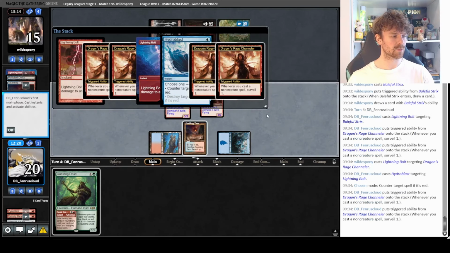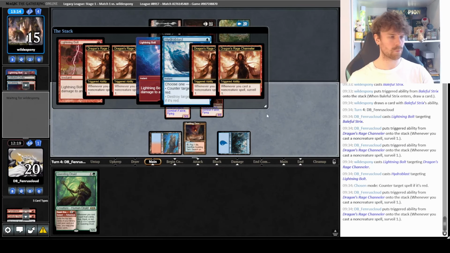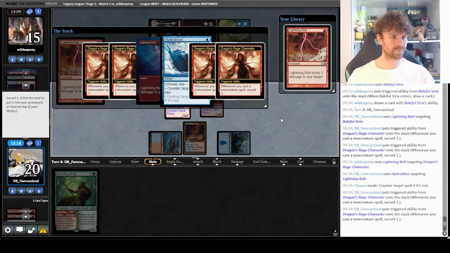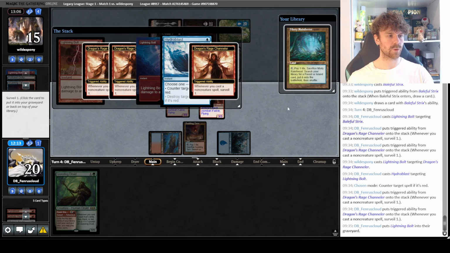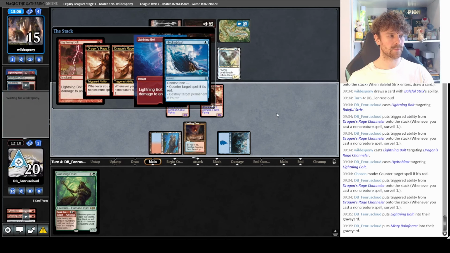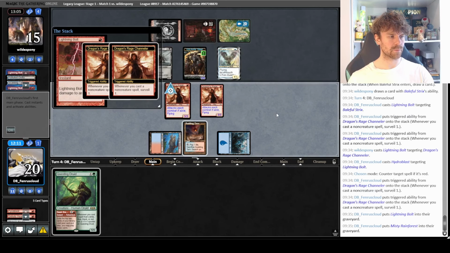Hydroblast the Bolt here, get some triggers. If it's not a threat, I'll probably just get rid of it. I think I want to find Murktide now. Lightning Bolts, nah. Definitely do not want another land. Let's see if the Hydroblast works. It does.